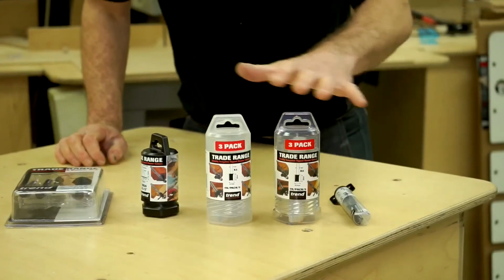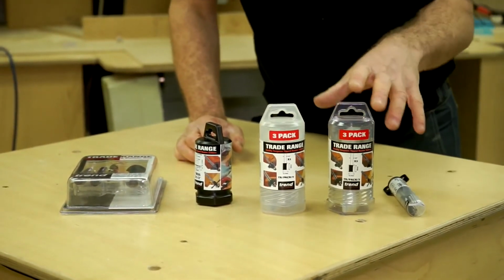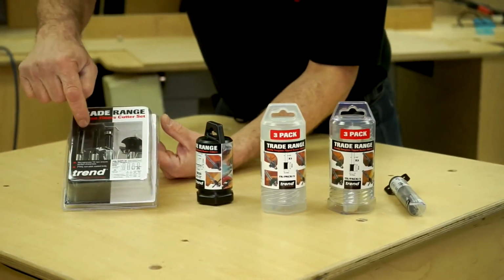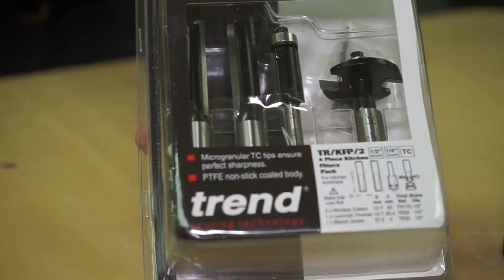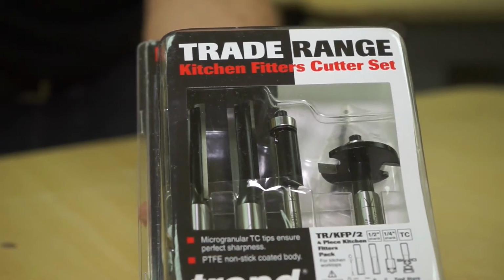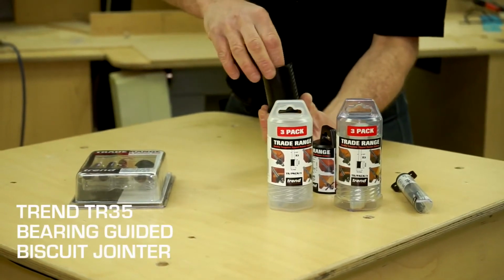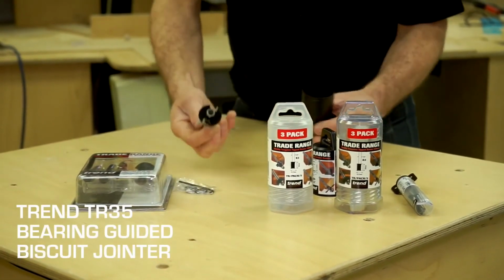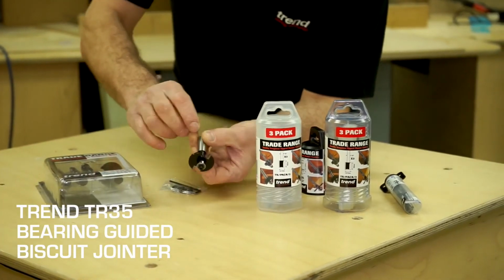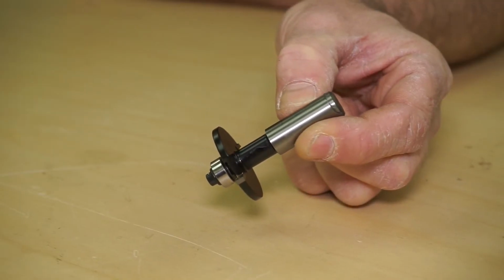Right, we've chosen these packs to look at because they're predominantly kitchen fitter related packs. So we've got our kitchen twin fluted cutters for use with our worktop jigs, and in here you'll notice you've got 2 cutters. There is a profiler, and also this little thin cutter on the end here, which most of us know we can use as a biscuit jointer. So if you don't own a specific biscuit jointer, you can actually use your router. This cutter is nicely packaged and has a bearing on the bottom. We can use it for cutting the thin slots for the biscuits we use to join worktops together, pieces of wood together, tabletops, etc.